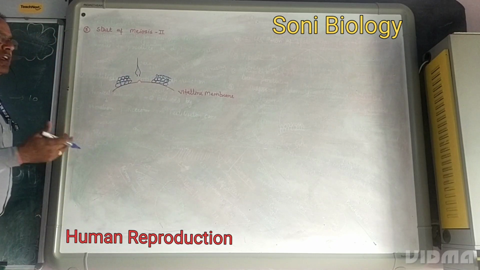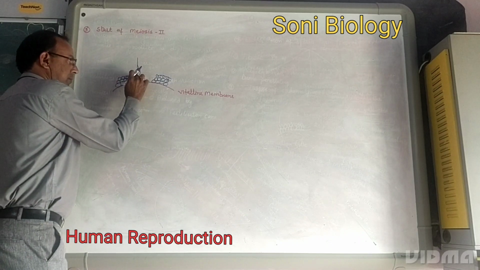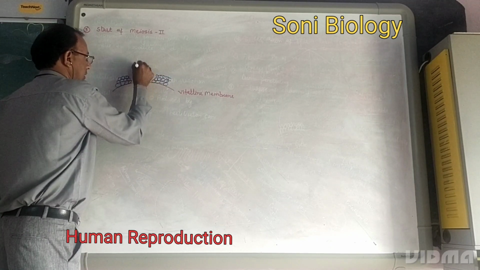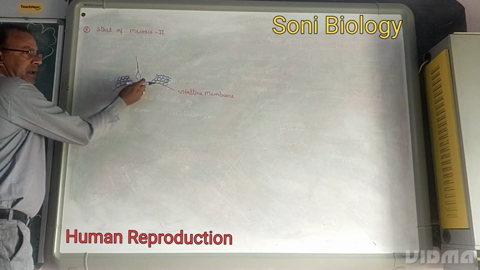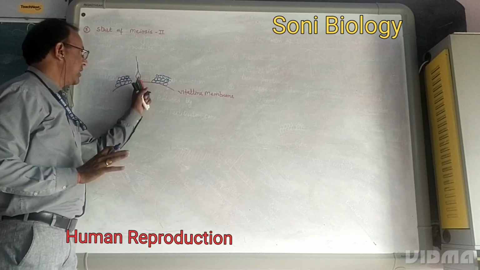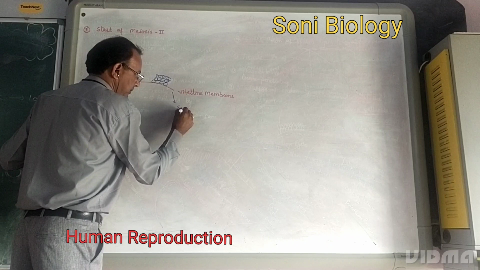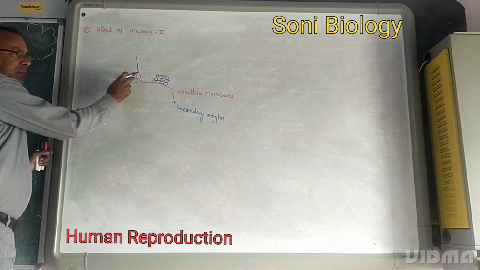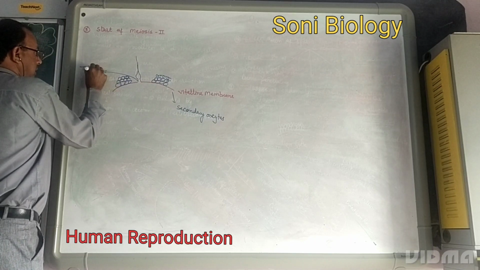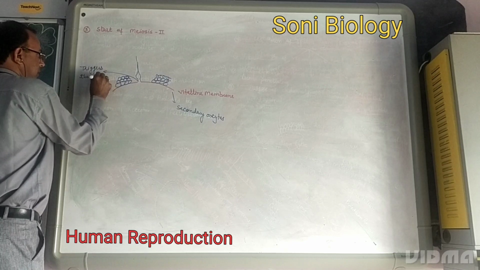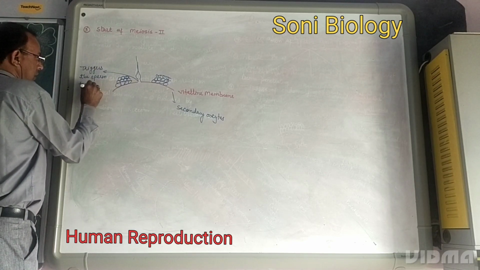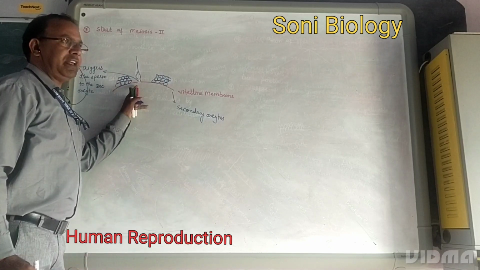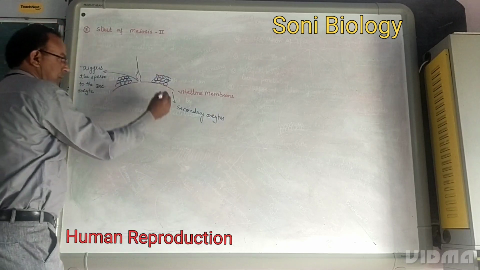But in this phase, the start of meiosis, how can the meiosis process start? In this phase the sperm triggers the vitelline membrane. This is the secondary oocyte before the triggering of the sperm. As the sperm triggers the secondary oocyte, then another division process takes place, that is called meiosis 2.